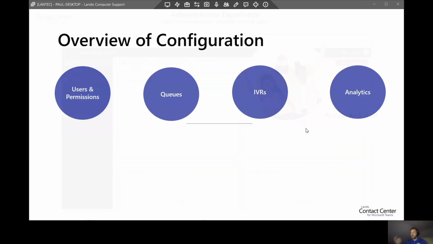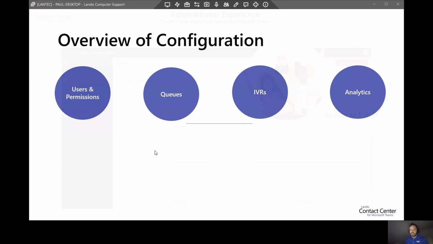Some of the things you'll need to set up once you have your contact center created is obviously adding your users, assigning them the right roles and skills. You can rank your agents based on various skills as you add them to the contact center in order to create skills-based routing. You can also create your business hours, audio prompts, wrap-up questions, wall boards, things like that.